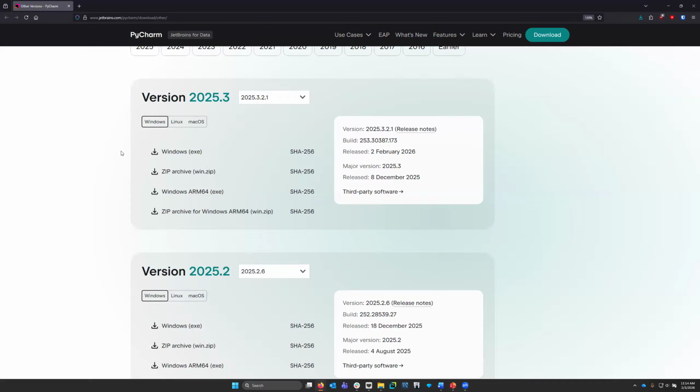And if you want to make sure that what you download is the free version, because they still have that tiered version where you have the professional, if you want to upgrade, you'll just want to make sure that when you're installing it, you unselect the trial button. There's a trial button that says you have a free 30-day trial professional version. You'll just want to make sure to uncheck that, and that should put you into that community version where you can still use it for free and don't have to expect an unexpected billing charge.